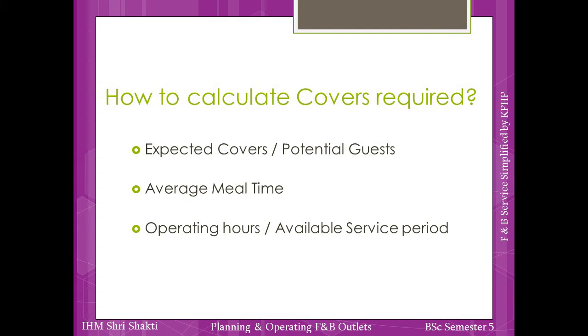So depending on what menu we are offering, how fast you can serve that meal decides the average meal time, which we already know: what menu are we going to offer and how fast are we going to be. So this number we get from those things. So you have to decide what would be the average meal time in my restaurant.